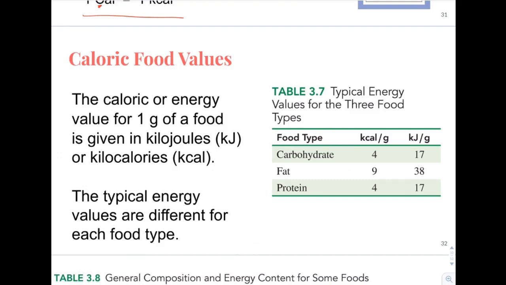You've got the three main food types: carbs, fats, and proteins. For fast energy, fats are great, which is why Cliff Bars have a lot of fat in them, right? Because you are supposedly doing something active and you need some quick energy. So you're going to have a lot of fats, and probably some proteins too. But for fast, accessible energy, fat's the best because it gives you the most bang for your buck. It gives you 9 kilocalories per gram, versus carbs and proteins, which only give you 4 kilocalories per gram, but they're useful in other ways too. So we need all three to maintain a balanced diet.